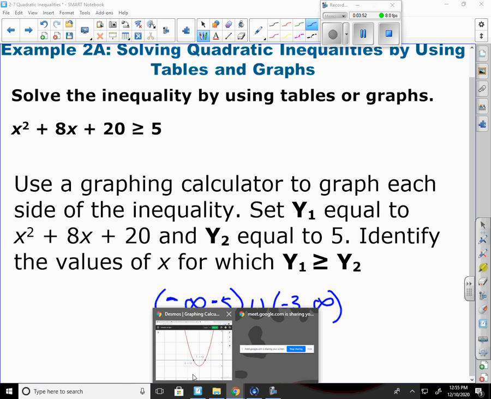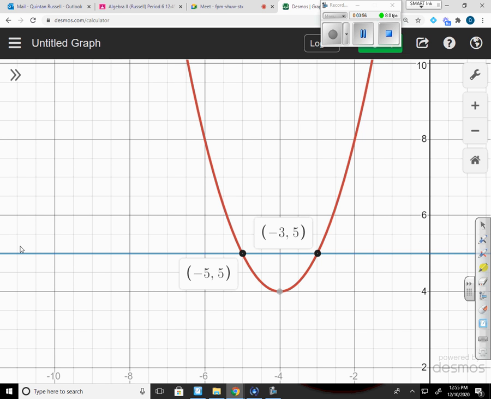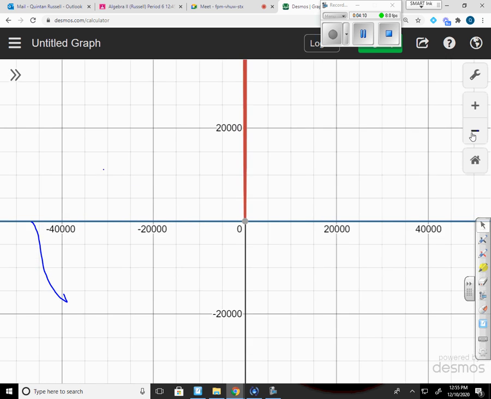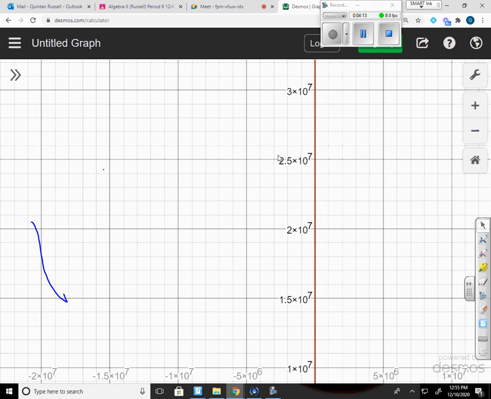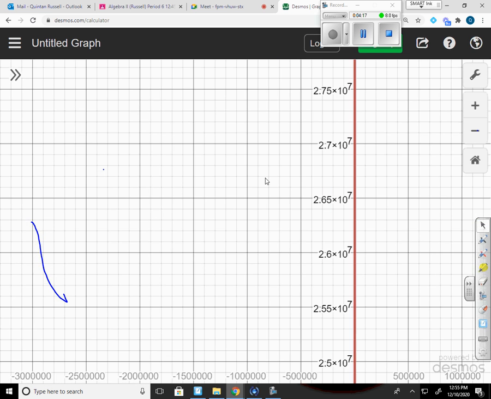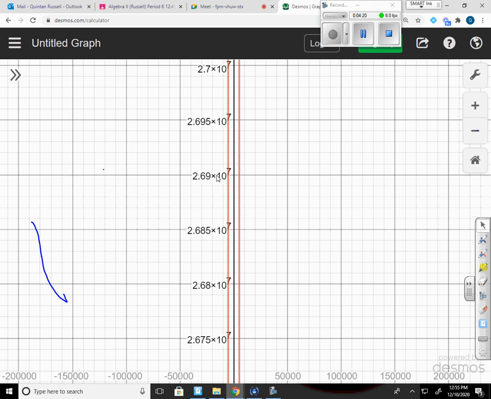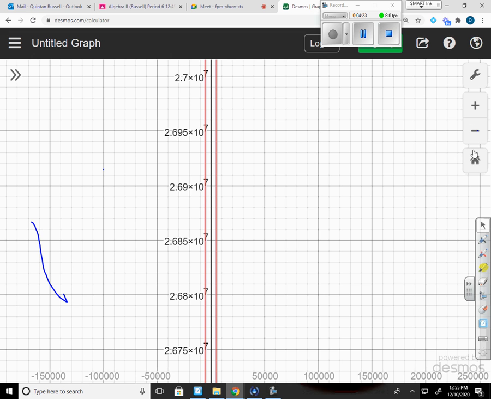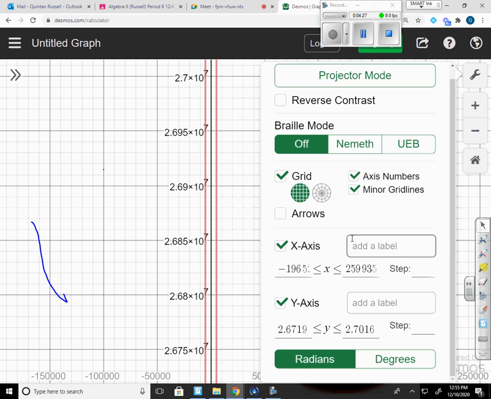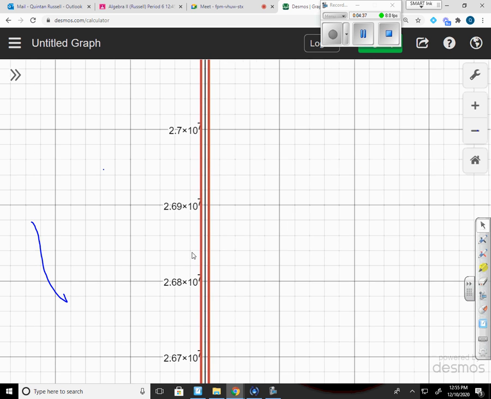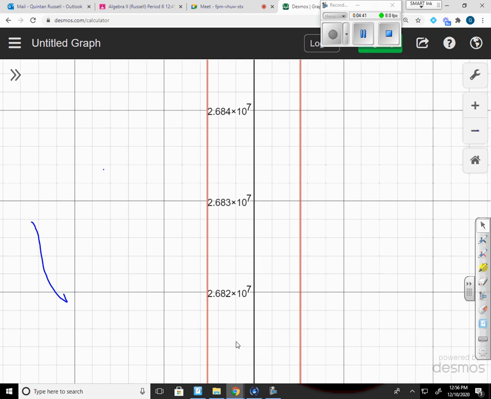My red line is above the blue for every number back here. And if I keep zooming back, you would see it, but it never comes down. It's always up. I can even zoom in here, and it's still going to be going up. It never comes back down. Okay? So that's what tells me that it goes from -infinity to -5, and that's when it touches 0, down at the bottom here.